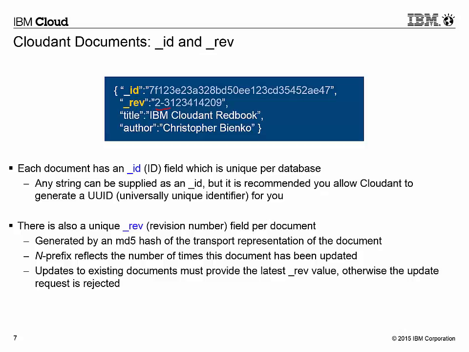Whenever you're doing any kind of updates or deletes of a document, you must provide the latest rev value or the request will fail. And why this is important is this will prevent different applications from updating outdated copies of documents. So if you have 2 applications using the same database, one has an older copy of a particular document and tries to update that by overriding a newer version of the same document, that update will fail. So it's very important in applications to keep track of the revision numbers.